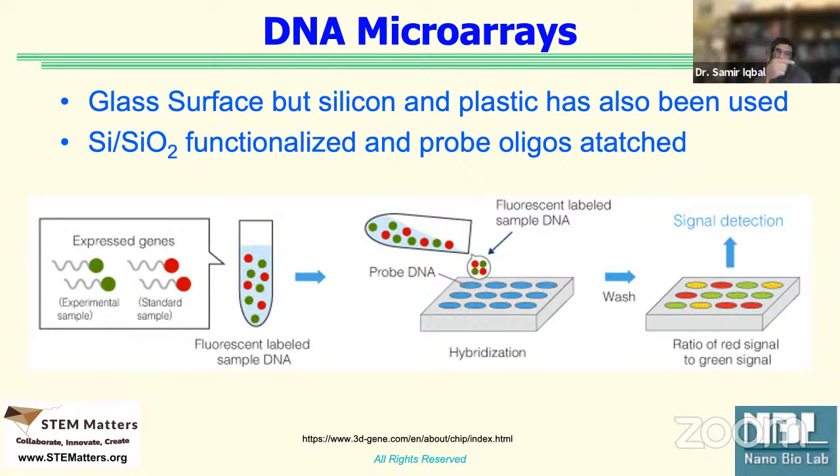If that happens, this means that the given sample, and that sample came from a person, for example, has a known gene for, I don't know, cancer, for example, right? So it makes sense. So this became a really powerful technology, which has now gone into so many other things.